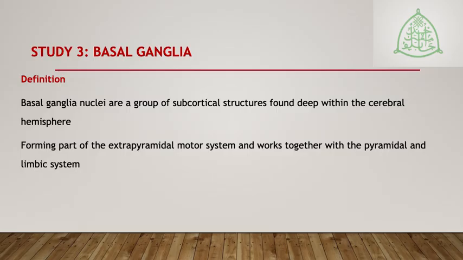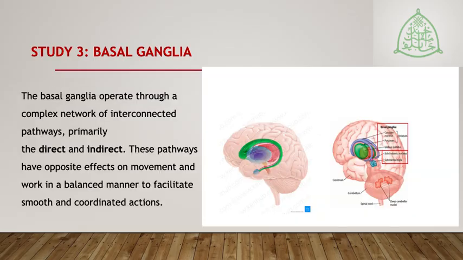So the basal ganglia is a connection of some deep nuclei that helps in controlling or modulating our voluntary movement, our voluntary motor movement. So it helps in initiating, coordinating, controlling our voluntary movement. So that is what the basal ganglia does. And the basal ganglia is a collection of nuclei found deep to the cerebral hemisphere.